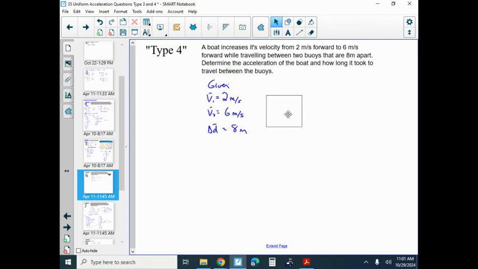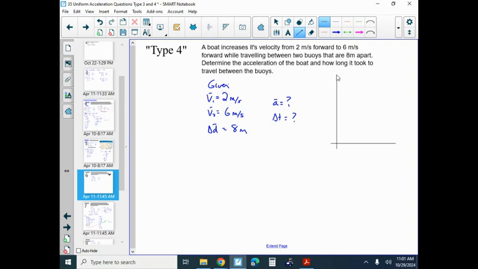So you would have been given this information and you'll be able to calculate what your acceleration is and how long it took. And then you could confirm based on the measurement if you took the measurement itself and so on. So let's do a VT graph for this one. This one from scratch with you. So we're looking at an initial velocity of 2. So V1 equals 2. Final velocity 6. And this is our VT graph.